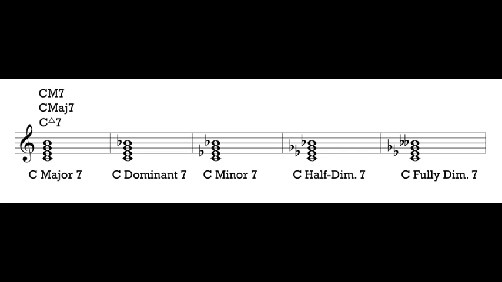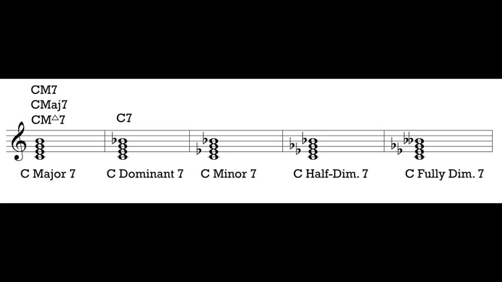C capital M7 is a pretty good one to use. That's the one I'm probably going to use the most often. That MAJ7 as well, spelling it out a little bit more clearly, major 7. And also a slightly odd symbol, but that little triangle is also sometimes used for a major 7th chord. I do not know the origin of the triangle for a major 7th chord, but it is seen with some regularity, and so if you see that triangle, you're going to want to remember that is telling you that we have a major 7th chord there.